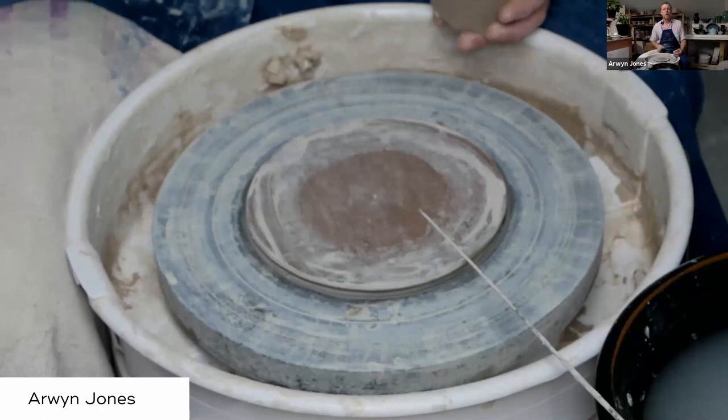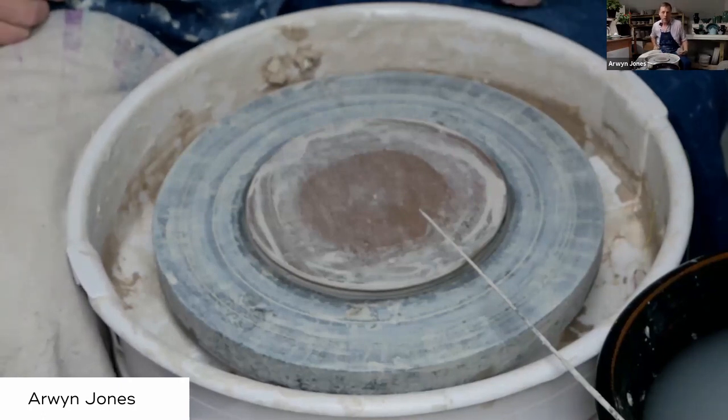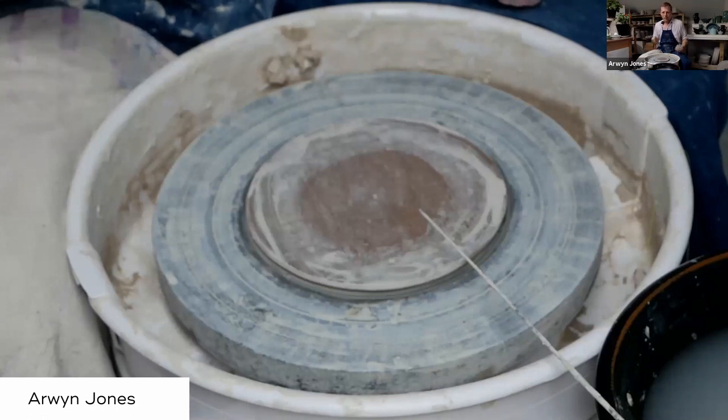The pots you can see behind me, the black ones, for example, are a tenmoku, which is a traditional Chinese or Japanese, or both really, reduction fired glaze. But again, it's staying within the parameters that I like, which is functional.